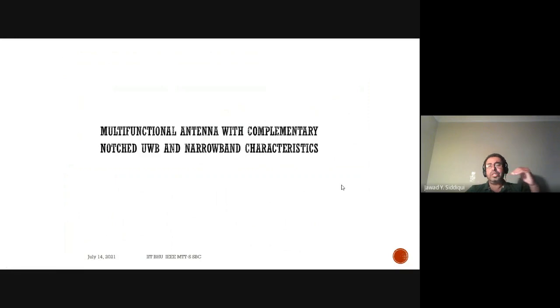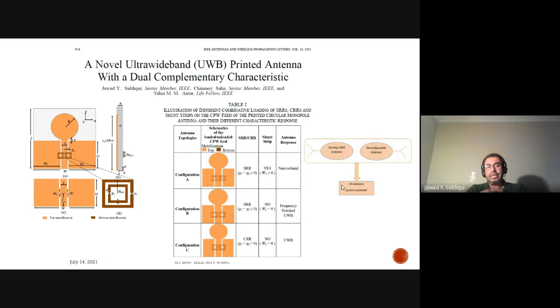Now, the most interesting work is not these works, but this work which came up with a complementary design of a notched ultraviolet antenna and a narrowband antenna. Now, we have an antenna which will work in a three-way configuration. It will give an ultra-wideband response, it can give a frequency notched response, which I showed in my earlier slide, whereas it can also give a narrowband response. Now, what we did in this work is we translated that notch frequency into a radiating frequency. That's why if you see the title of this work, I say that it's radiation on demand.